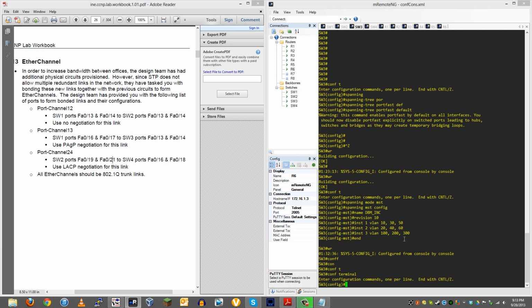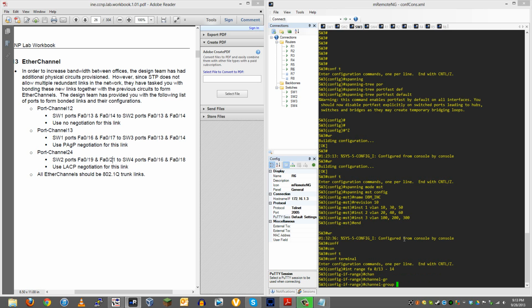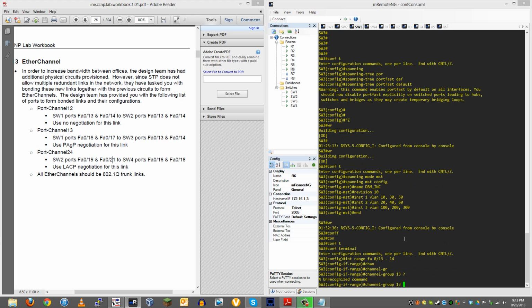Dang, so much noise. Interface range FA 13 through 14, and this is going to be the same thing. So channel-group 13.